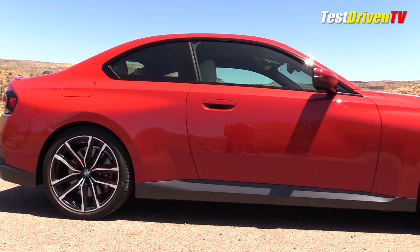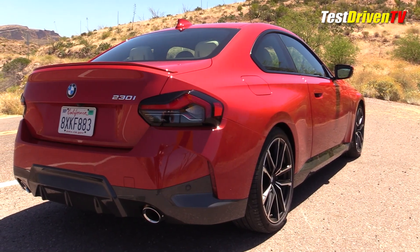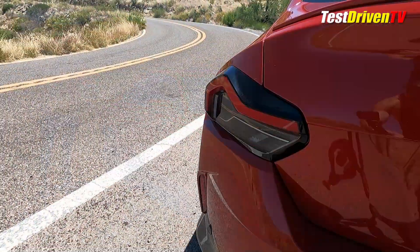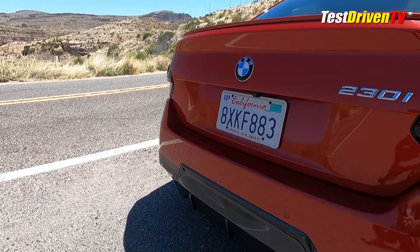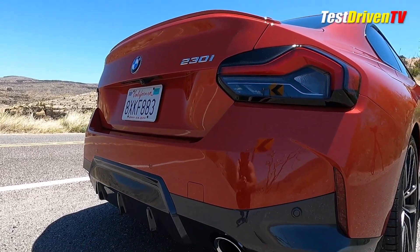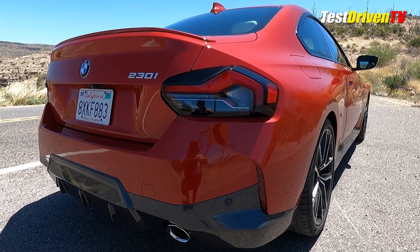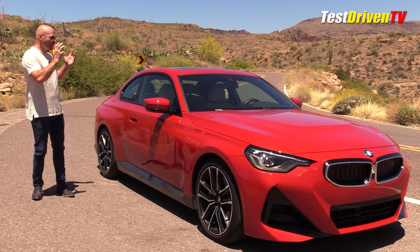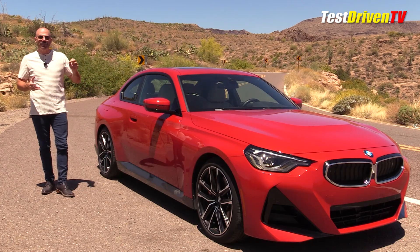Trim down the side is gloss black around the windows with a metallic finish on the lower rockers. Coming around to the rear, that metallic gloss finish wraps into the lower rear fascia, which is unique to this car, along with large dual exhaust tips — and they're the real thing, not fakes like you find on Audi and Mercedes-Benz. Kudos to BMW for keeping it real. Up at the deck lid there's a very subtle spoiler — tasteful — and LED taillights with a new pentagonal shape that I think look better than the last generation.